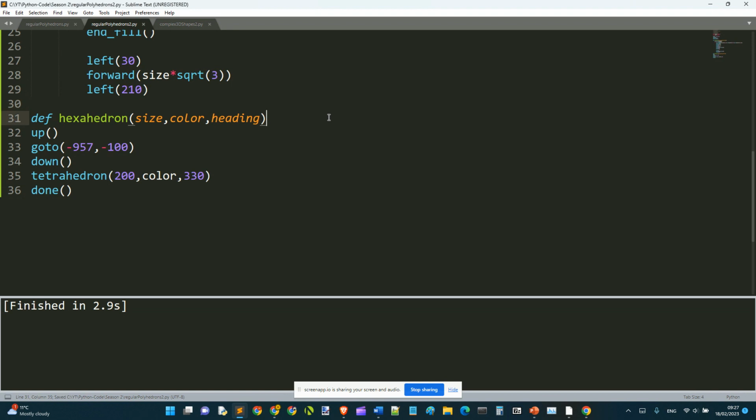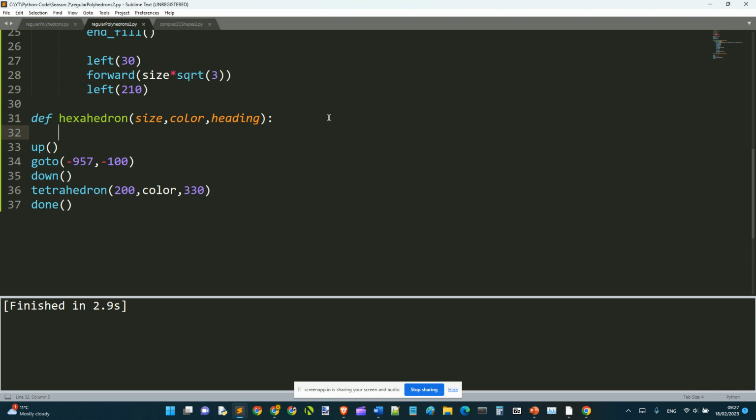The hexahedron. We're going to follow the same technique. The method to draw the cube is to draw three rhombi, just like with the tetrahedron, except that instead of isosceles triangles, it's rhombi. Fill them in different shades to create the illusion of depth, and that's all it is to it.